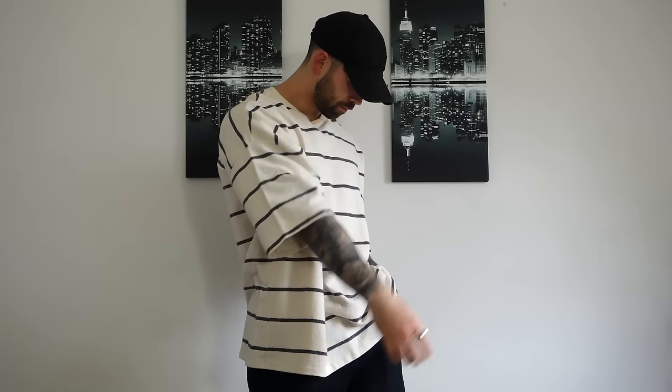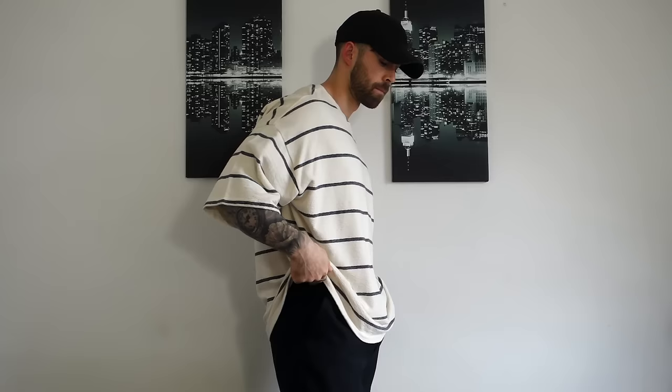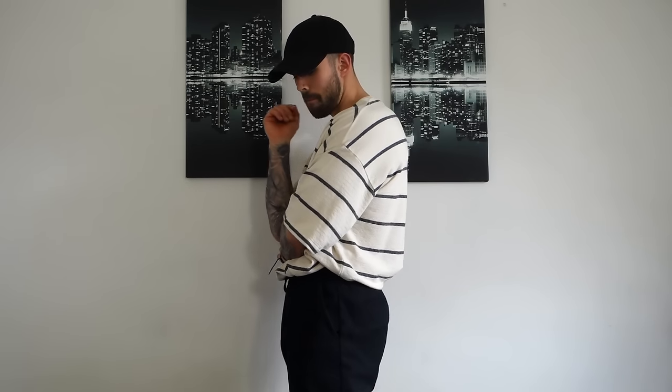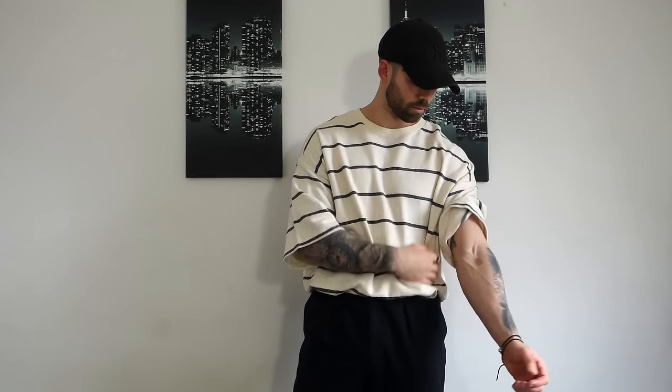Coming on to the third one — this is my most oversized t-shirt. It's very oversized and definitely more of a summer vibe. The reason I like it so much is the towel material. I got this from All Saints — it was on sale when I got it. For me, this is my more 'out there' t-shirt, because I do really like my t-shirts simple and played down, but the stripes and the texture just add that little bit of detail that I absolutely love.